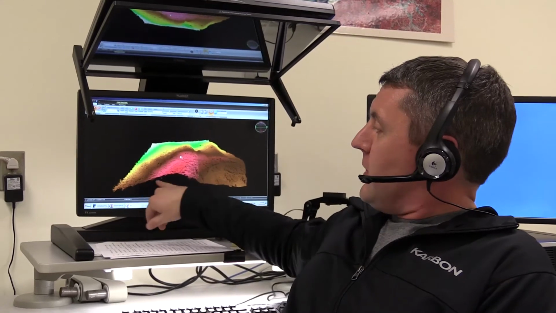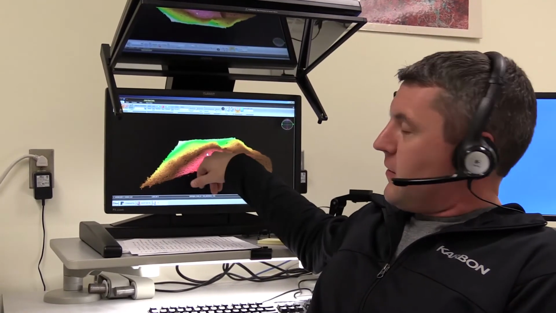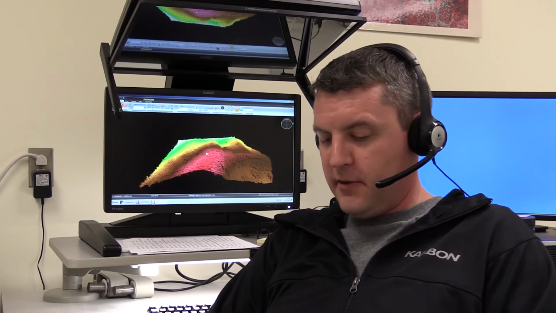Another problem is the algorithm that goes through and basically ties these points all together has a tendency to smooth the elevated features. So say buildings kind of get rounded edges. We had a problem too with some of the trees becoming more round than they are. We have tried different strategy files to see if we can eliminate that, but it kind of still is built into the system. So those are the drawbacks of digital surface models, but like I said, they're great where we don't have any LiDAR.